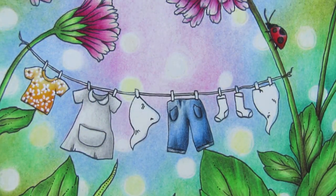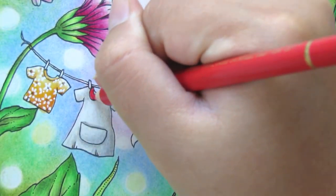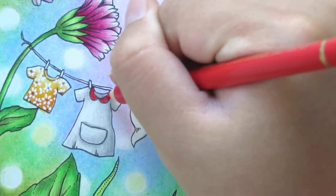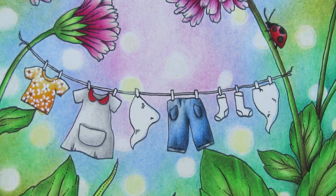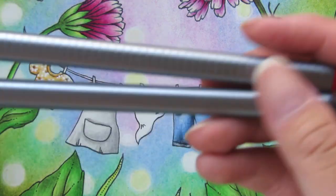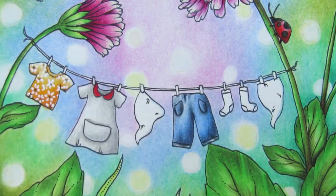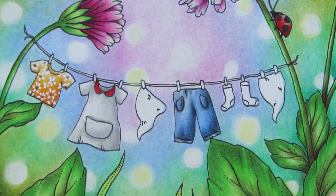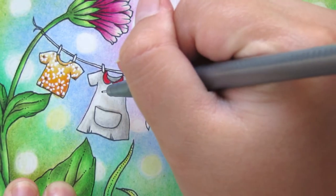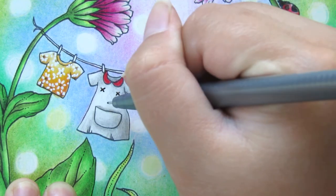Yeah, that's good. I'm going to use the deep scarlet red and color like that. And then I'm going to use this one. This one is just a Fineliner by Staedtler, and then I have a brown and a red here. You can use any Fineliner you have, it doesn't need to be these. But let's do the brown first, and, you know what I'm going to do? I'm going to draw cherries. So you just draw like an X, pretty much.